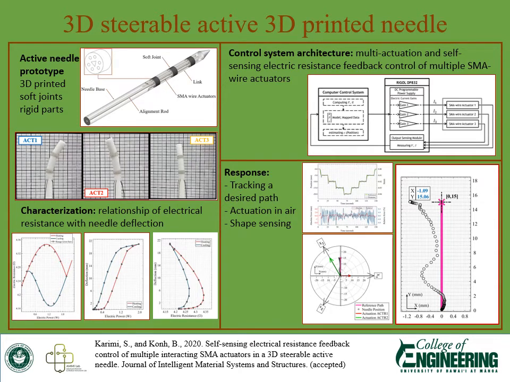It actually has 3 wires distributed on the needle in order to give the needle 3D steerability. We have tested the needle in air, and we have developed a control strategy to control these 3 actuators in order to reach any points that we want in the space. We have a paper that was recently accepted for publication, and it shows a relationship between electrical resistance and deflection of the needle, and we use that for control. As can be seen in this slide, we were able to follow a vertical line with reasonable accuracy.